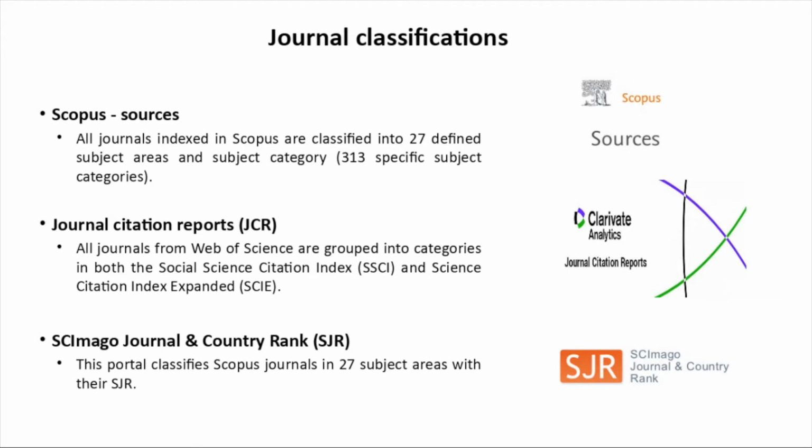Another database is Web of Science. Both are different, because they belong to different companies. Scopus belongs to Elsevier and Web of Science belongs to Clarivate. So they have different journal coverage. Web of Science has a smaller number of journals, but it's a multidisciplinary database and is very well known, and it's the same quality as Scopus. Both are very good. Web of Science has around 28,000 journals classified into categories, the same as Scopus.